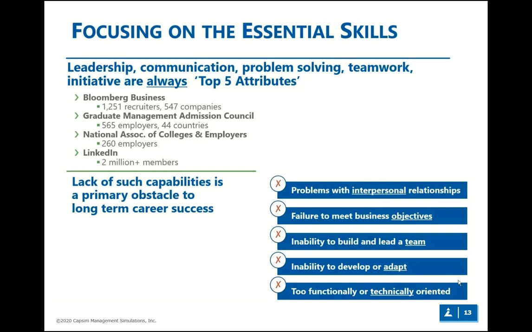But overall, what was the general thesis? What was the general feedback that we got on this? Well, a lot of the times if we don't assess these kind of skills in a practical way via Inbox or a similar tool, they can lead to some barriers when it comes to long-term success, like not being able to effectively work in a team or being too functionally or too technically oriented, for example. Any questions so far?